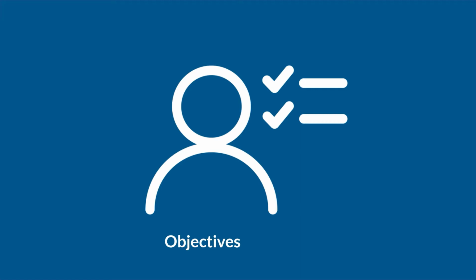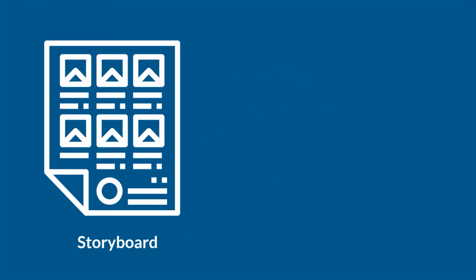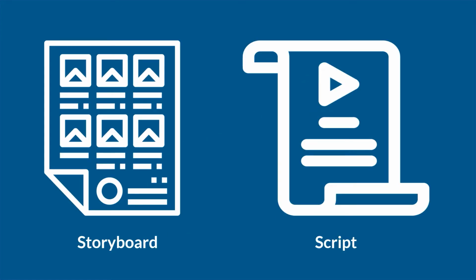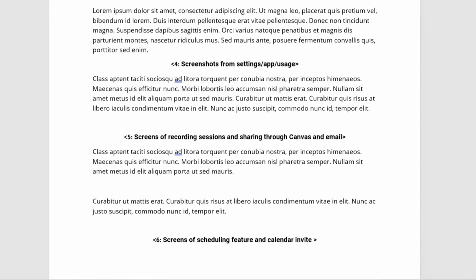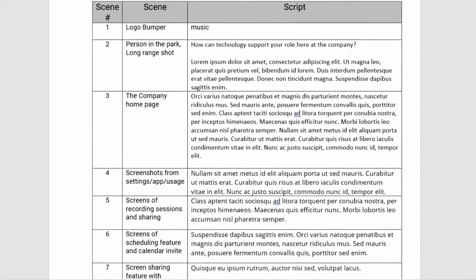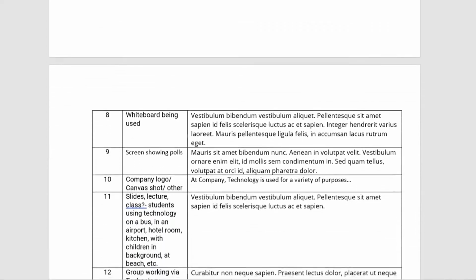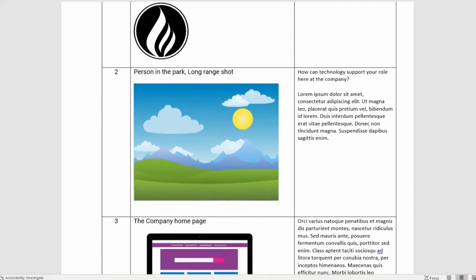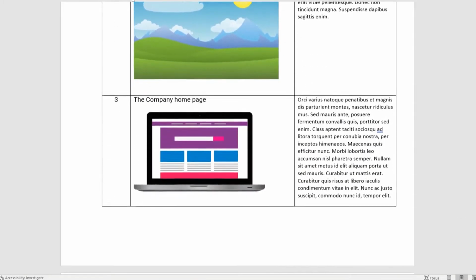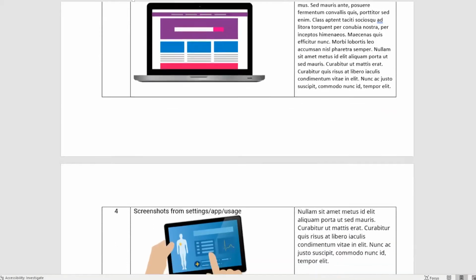After we know the objective, it is time to think about the content. This means building a storyboard and a script for the video. There are different ways to approach this, and how involved it needs to be depends a lot on the nature of the video and how many people are working on it. For simple videos with one person, typing up a script and a text-based shot list may be enough. For more involved videos, it may be necessary to rough out a visual storyboard for every shot and associate the specific script elements with each screen.